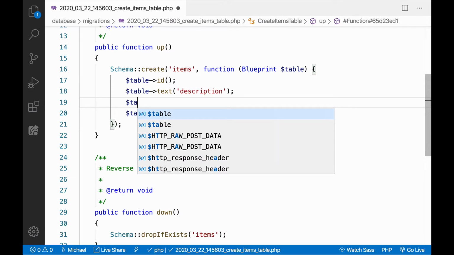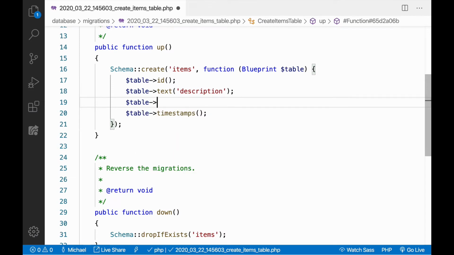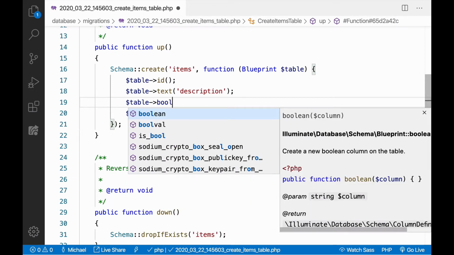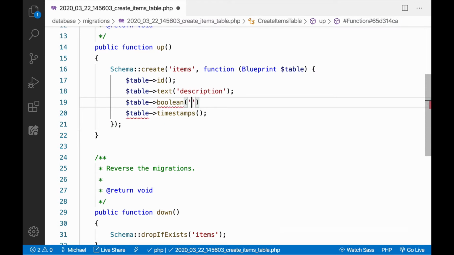Let's add our checked column. Now our checked column, like I mentioned before, will be a Boolean. And it's going to have the name checked. Now we're going to add one more thing here, and that is we're going to have a default to our checked.